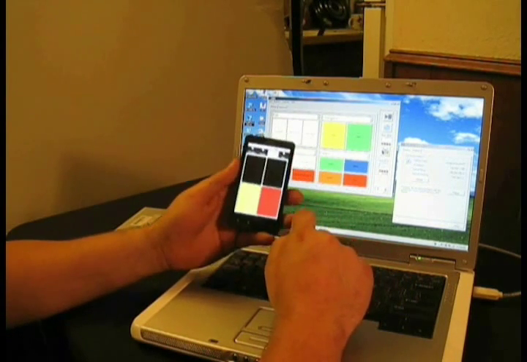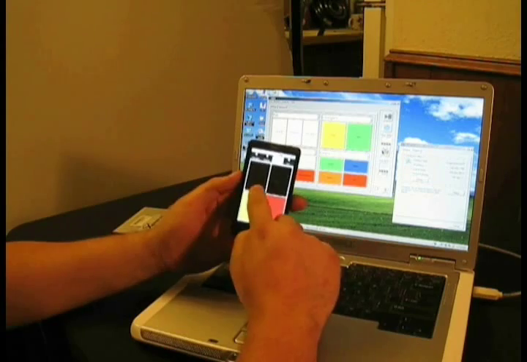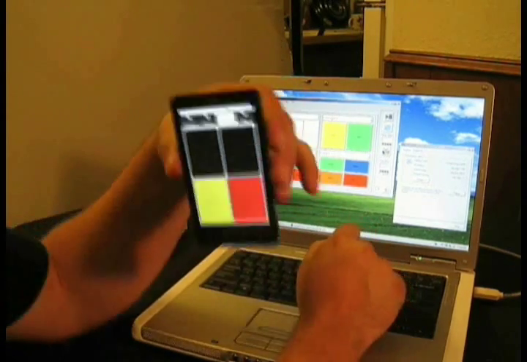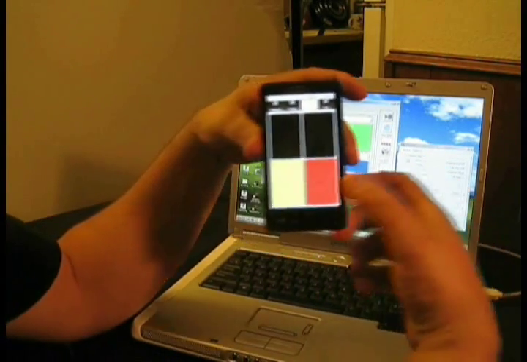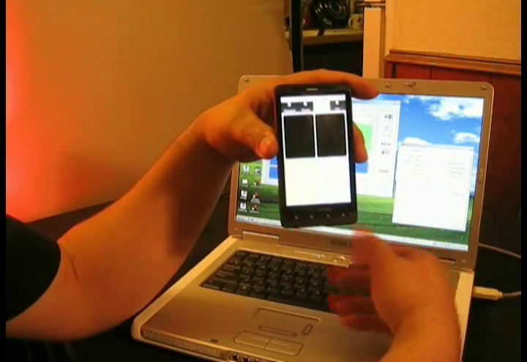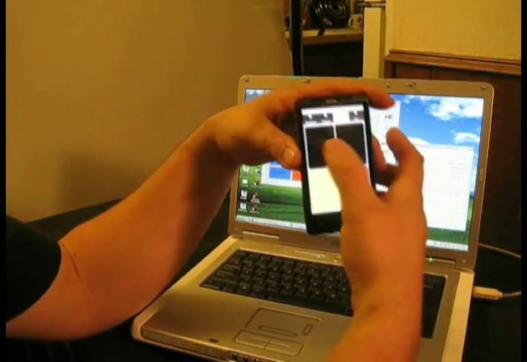But anyway, the app works very nice. This page that we're looking at here on my phone, I've called Colors. So if I hit the button, then we just see red. Let's go with the green.